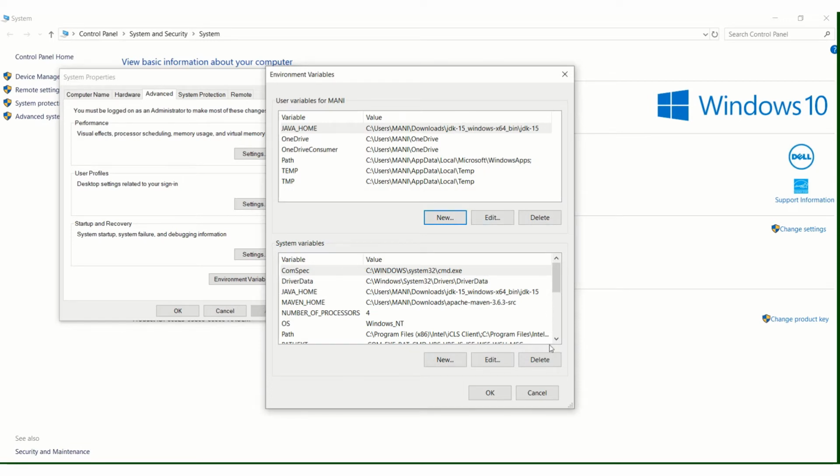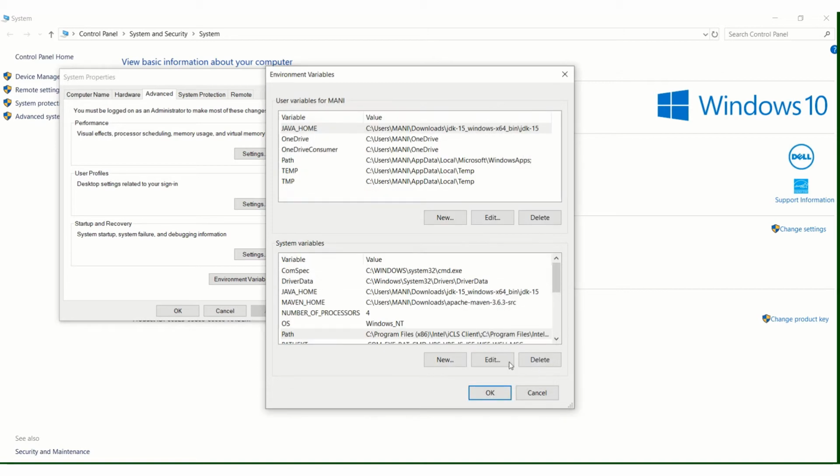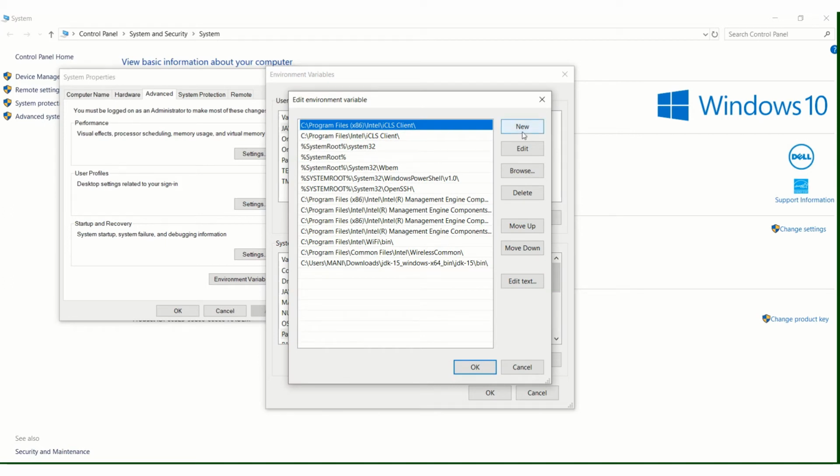You need to place this here as well as in the system variable Path. Open the path and add till bin, which is one level down. Remember, you need to add a user variable JAVA_HOME without bin, giving the main folder of the JDK, and in the system variables, go to Path, click on the New button, and paste the path to the bin folder inside the JDK.